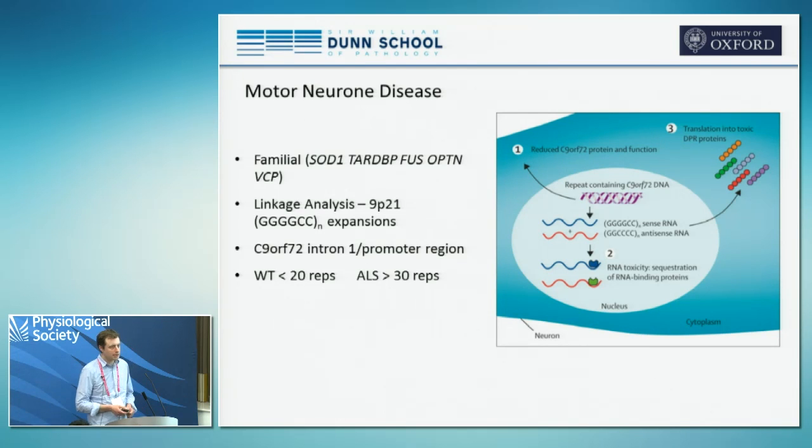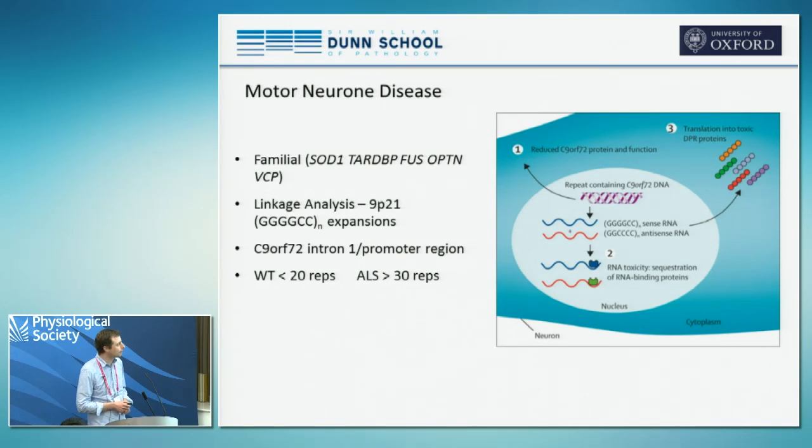So motor neuron disease is characterized by motor neuron degeneration and progressive paralysis, which ultimately results in respiratory failure and death. We know that about 95% of the cases are sporadic, and the remaining 5% are familial. Of those 5% familial cases, about 25% are explained by mutations in genes such as superoxide dismutase and so forth, which leaves the question: what is causing the other 75% of cases?